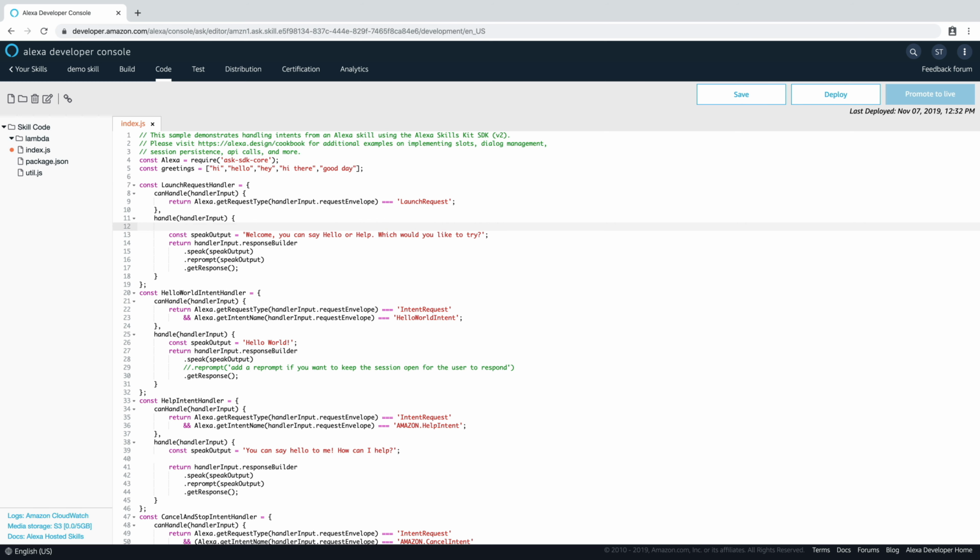Next, we'll create a variable named response. This will hold the value from the greetings array. To set the value of the response variable, we'll use the built-in JavaScript math object and a little multiplication. Here's how we'll do it. We'll use the math floor function, and pass in the value of the math random function multiplied by the length of our greetings array.